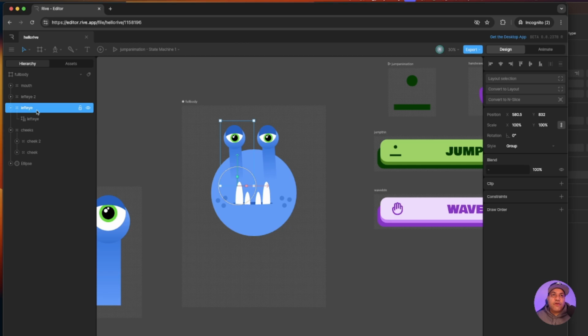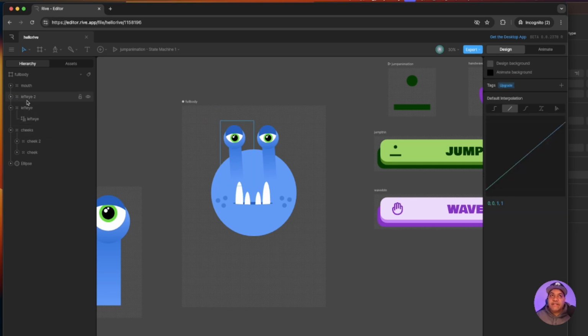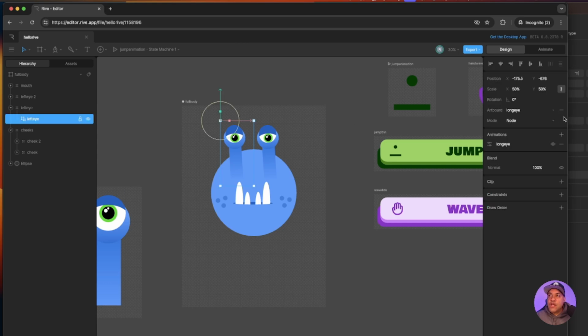And if you see here, I'm going to go and access the nested artboard. If you select a nested artboard from inside a parent artboard, you will see it like this on the right hand side. This we haven't covered, but we're going to cover it just now. When you select one, let me select the artboard again, you get a drop down that tells you which artboard, and then you get a drop down of all the artboards available so you can embed it.